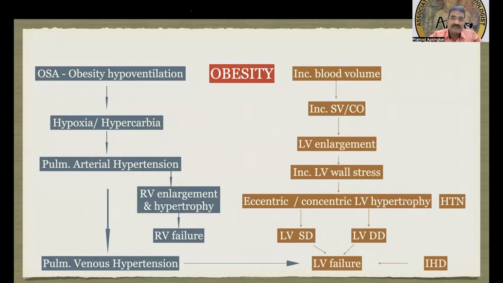On the other hand, because of the hypoxia and hypercarbia, the chances of pulmonary hypertension are very high. Pulmonary hypertension increases with increasing obesity and weight, and that leads to an increase in right ventricular afterload and may lead to right ventricular failure. So these patients are more prone to biventricular failure.